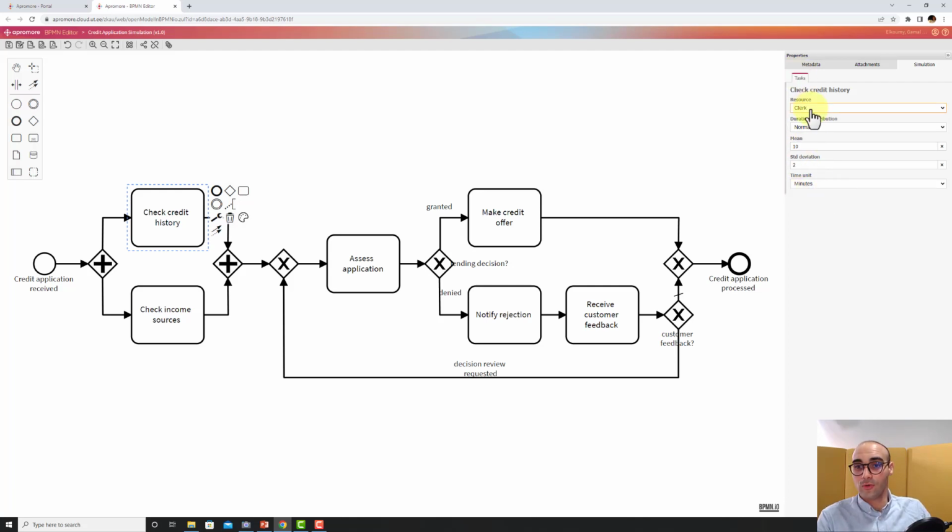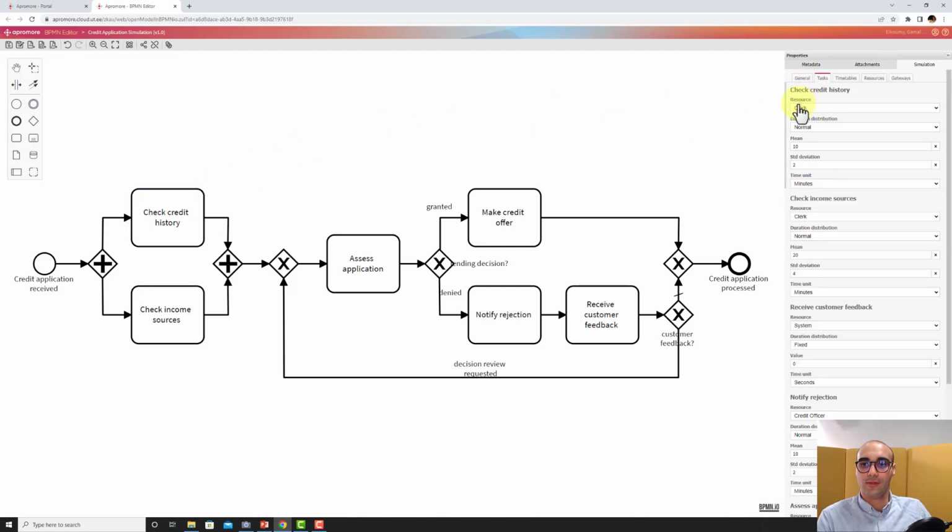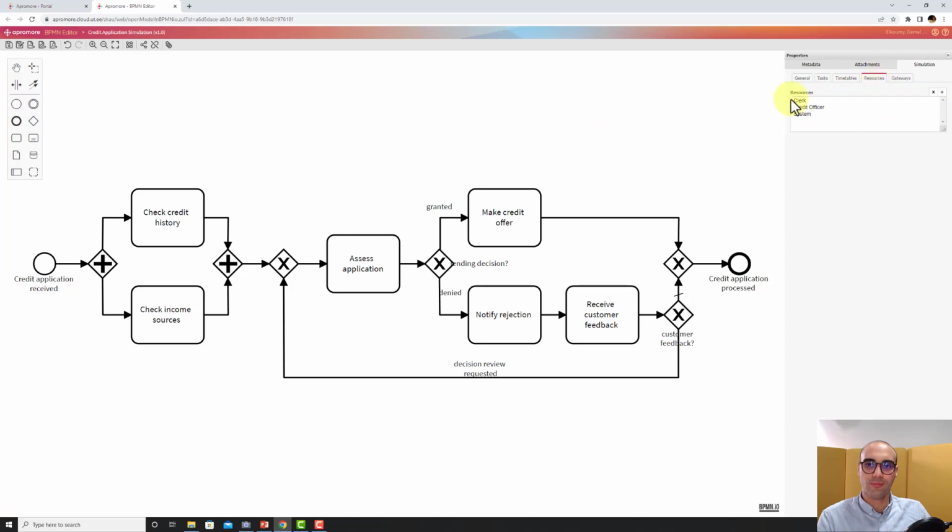There is the resource that you need to set for your activity, and you can just come here by clicking on the white dashboard, and then from the simulation you can bring the resources and create your own resources over here.